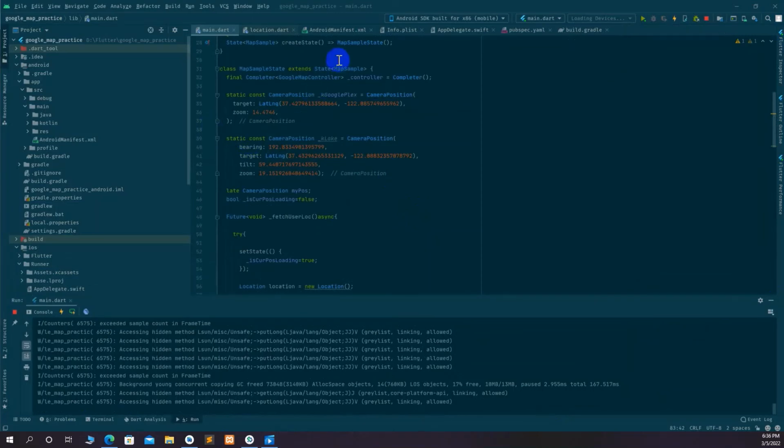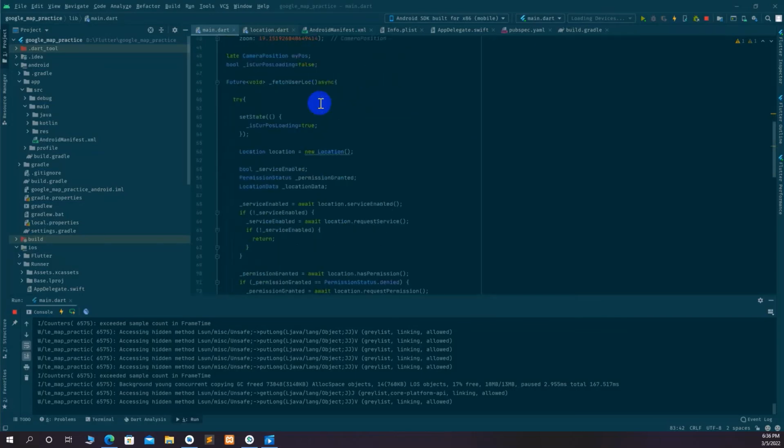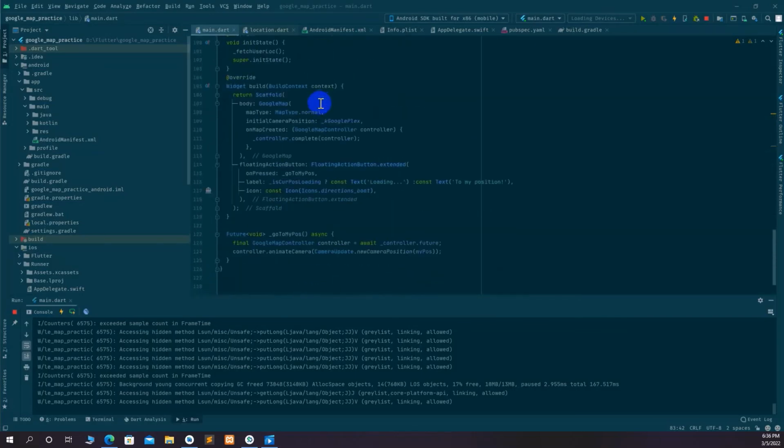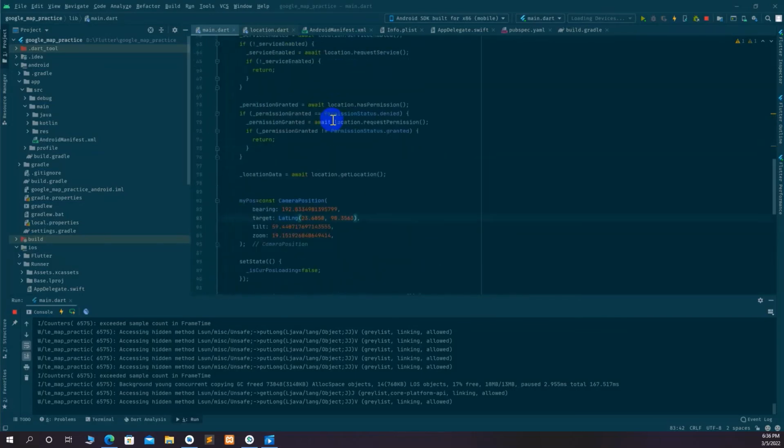Okay, I faced some issues that I just figured out. It's because of the emulator device location, because initially we set the lat long to the Googleplex, right? You can see there Googleplex.